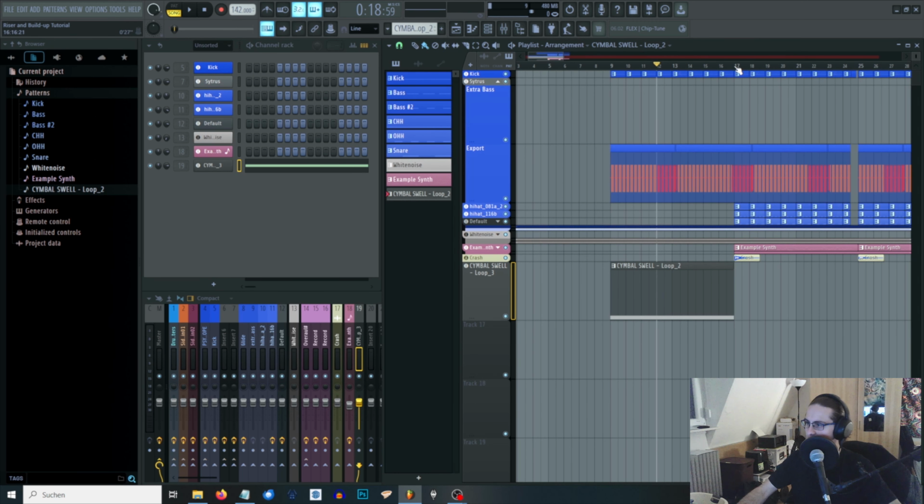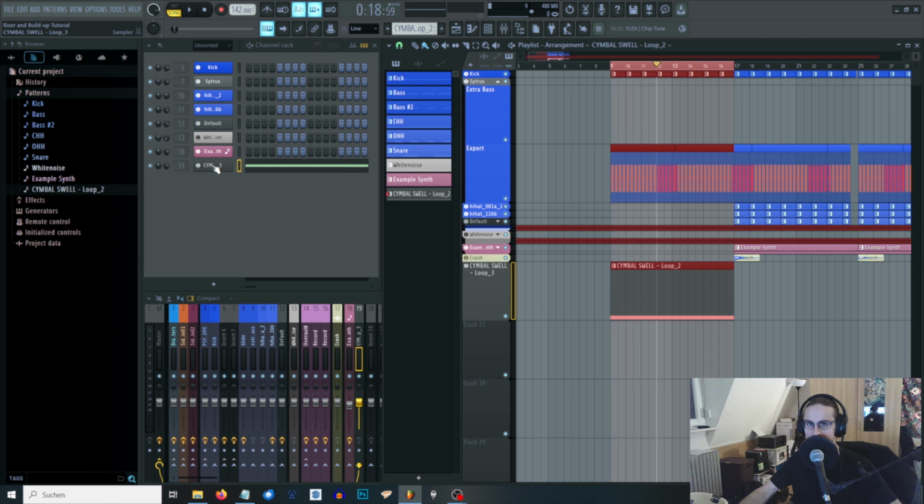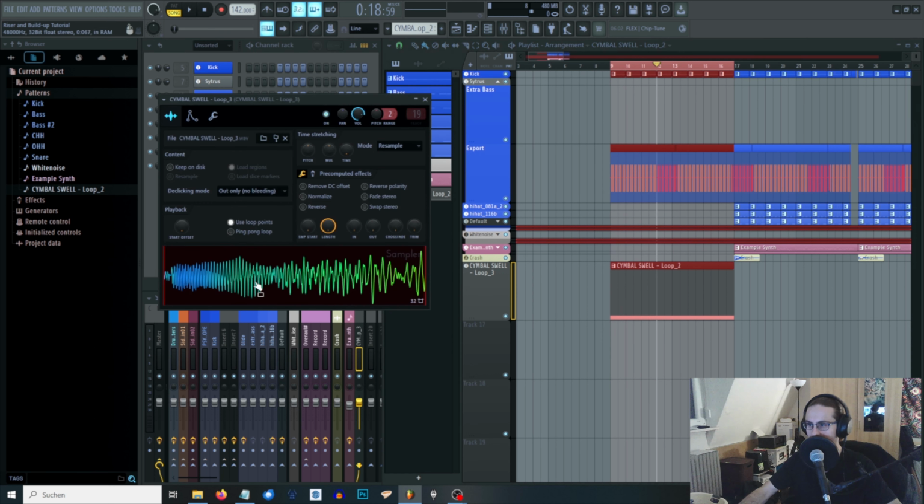Next, select the length of your clip or of your MIDI note in the playlist. Open the sampler instrument containing the audio information for your riser. And now drag up the pitch range all the way to 48, which means 48 semitones in each direction, divided by 12 means 4 octaves up and down. You probably could do this with less pitch range in some occasions, but we're just going to find out what sounds best in the context of the track, and thus I like to have the most possibilities. Create an automation clip out of it.